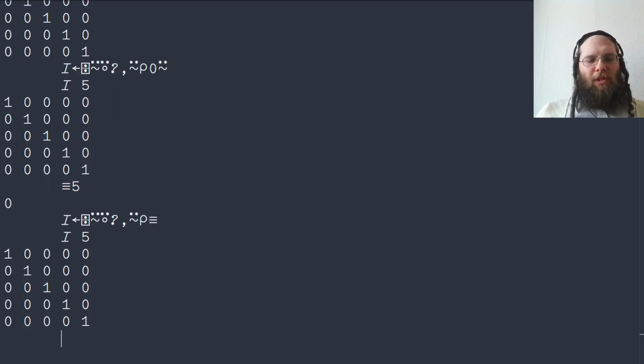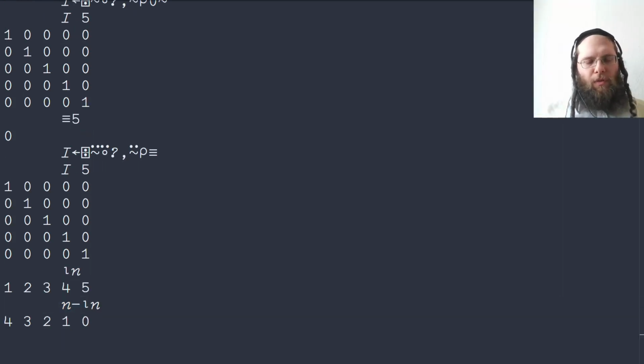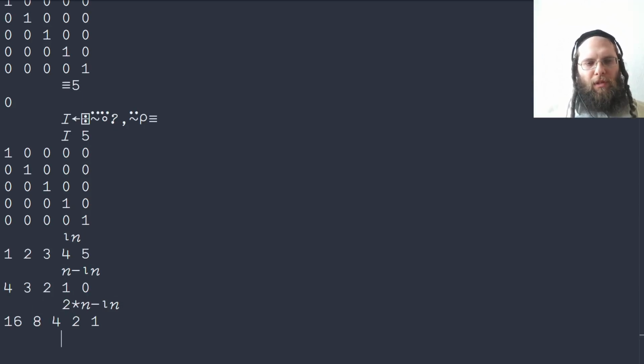Here's another one which is very, very inefficient. Let's think about it. We've got the indices up to n. If we subtract these from n itself, that gives us descending powers from 4 down to 0. Raise 2 to the power of that, and we've got descending powers of 2.